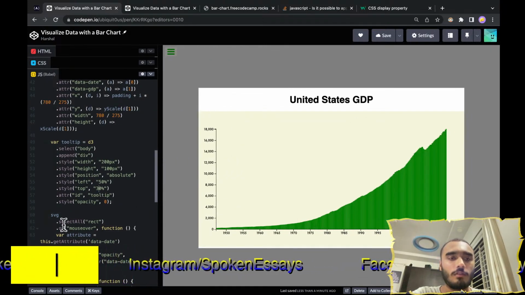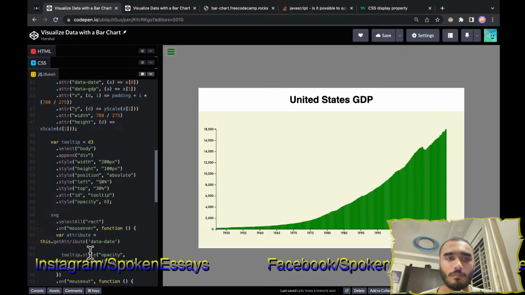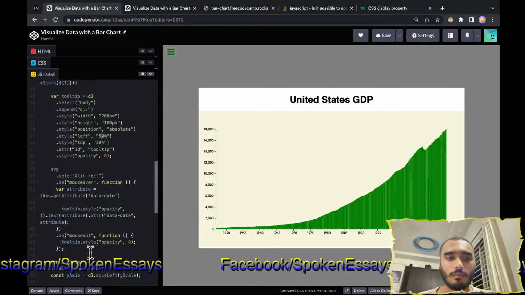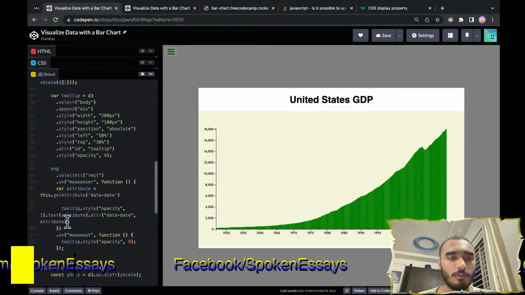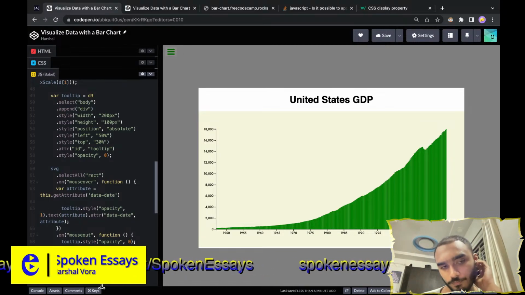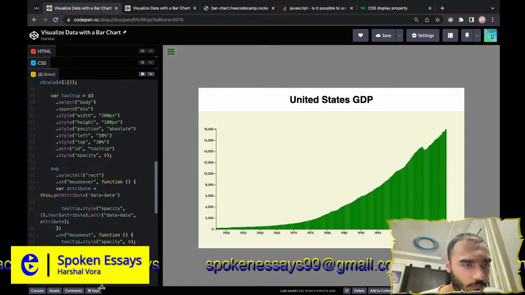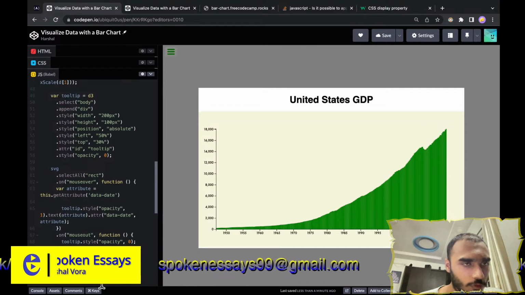Yeah, not the left part. Why though? I think because we appended text to the wrong thing. What are you, tooltip?